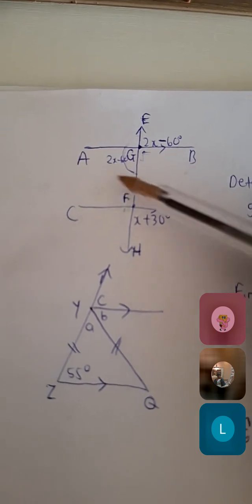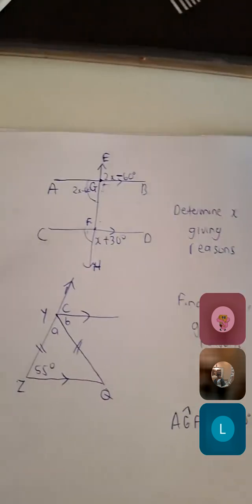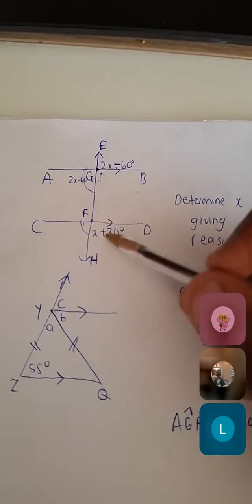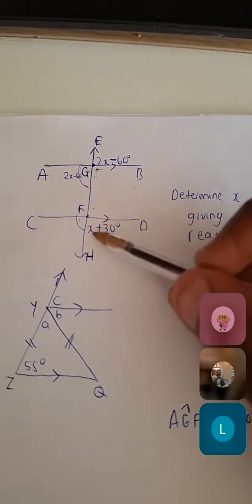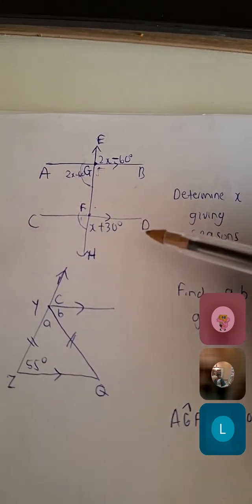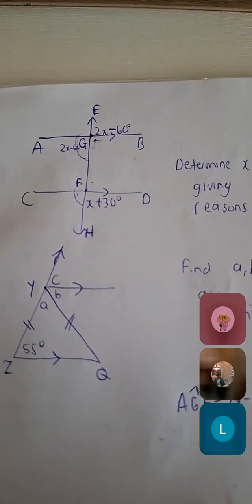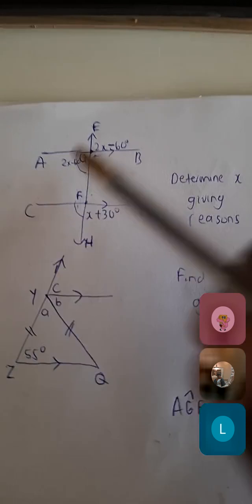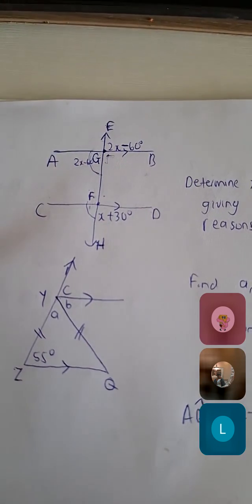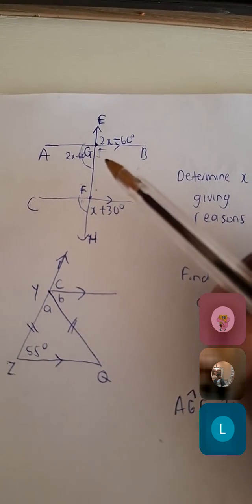Okay, just hang on there. You are saying CFH, meaning this angle, is equal to DFH. Is that true? No. I want to say the opposite angle. No, the problem is the letters. I want to say x plus 30 is equal to the vertical opposite angle. I think we can say CFG or GFC. Oh yeah, I see it, Tasha.